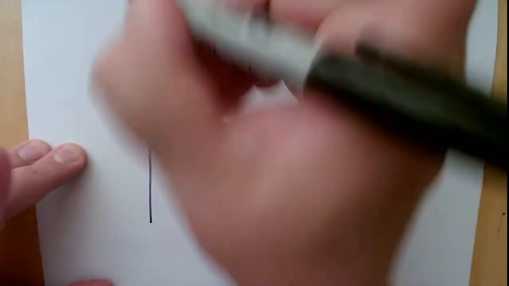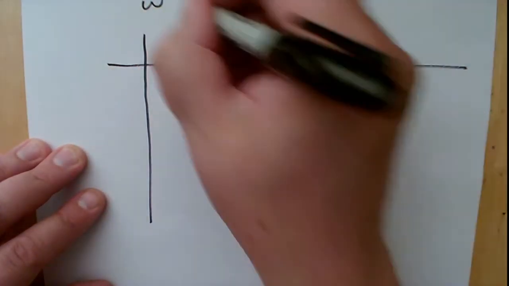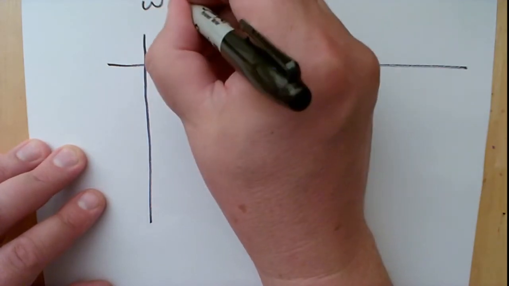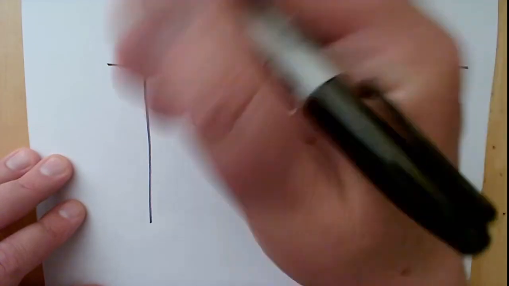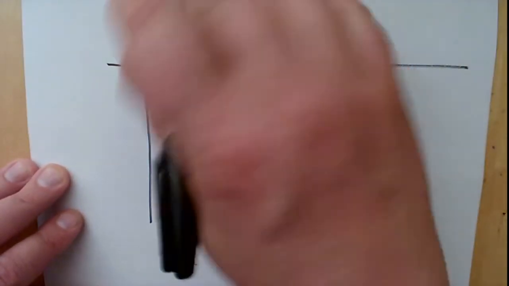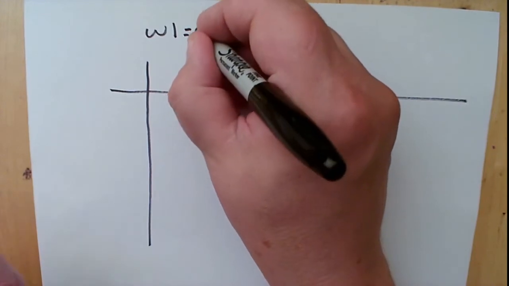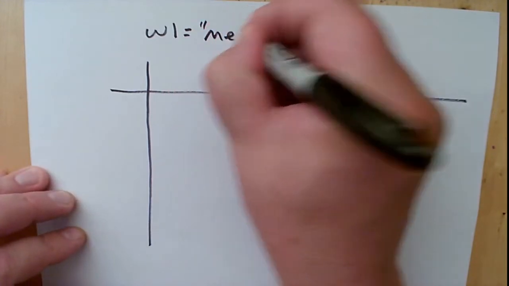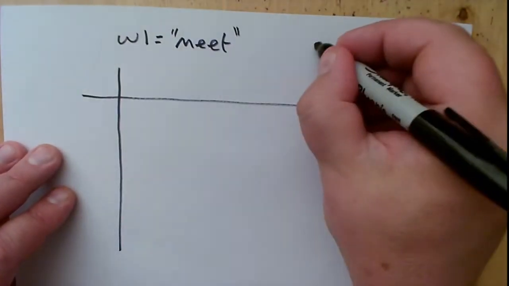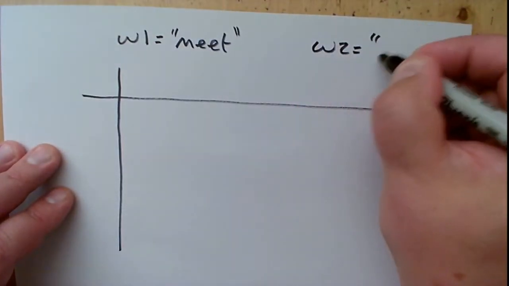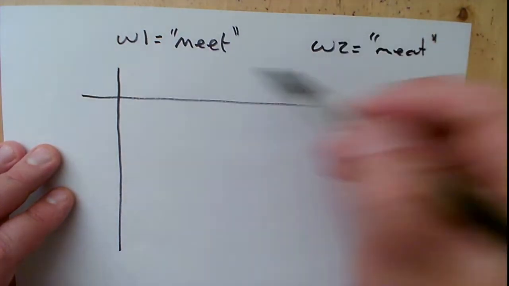And one bit of advice actually is just to see if you can draw a trace table. That could be one way into it. Or a little bit of a flowchart or something, just get a bit of a plan together, however you want to do it. I'm going to use some examples and I'm not going to generalize too much. I'm going to use some actual words that I can make sense of quite quickly. W1 is meet, W2 is meat, and then I can start looking at whether it's going to work or not.